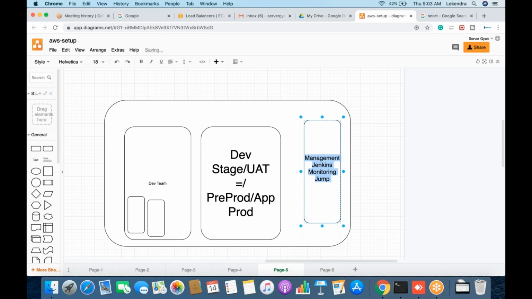So all the management tools, whether that is ELK, do we have any productivity from the side of ELK? No, we have only monitoring things. Do we have any productivity with Ansible? Obviously no, that is just for DevOps, for ease of work. Do we have any productivity from Jenkins? No. Monitoring? No. Do we host anything on the top of the Jump server? No. So all the management services will be lying within this VPC. This is known as management VPC. And from here, having a single server, we can manage all the environments.